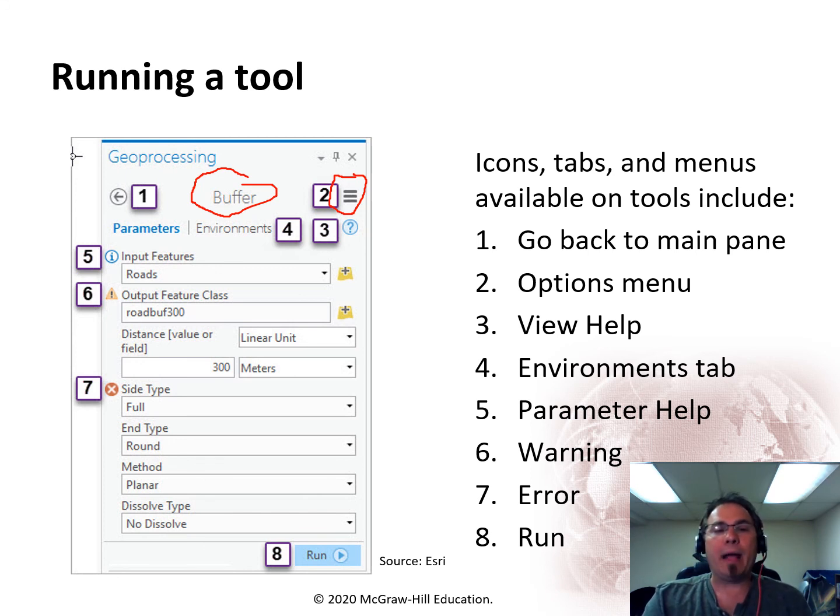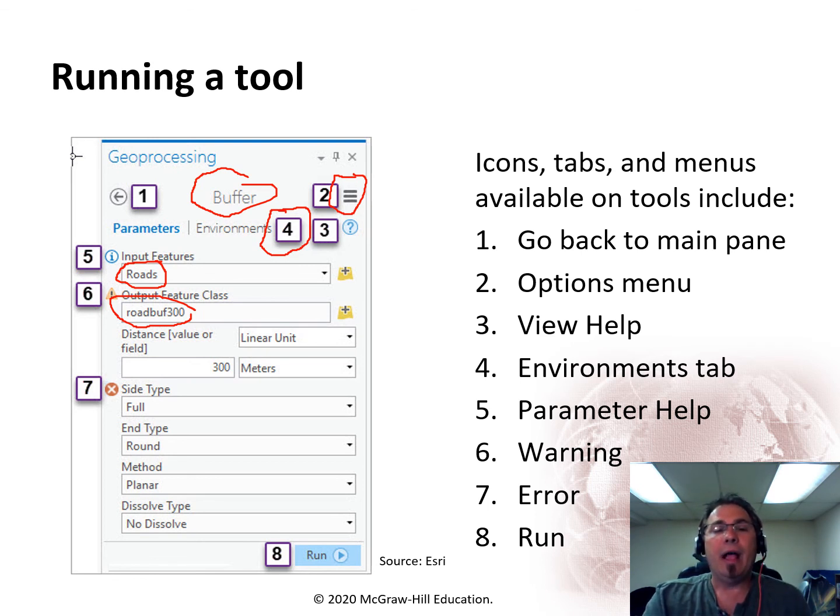All right, so getting back to this, you have the help, and you have the environments tab, which we'll get into a little bit more later. That's basically setting preferences as to how the tool is run, like where by default the output is going to go. And then you have inputs. You'll notice that some of these have inputs that are required. So here's your input. This is the data that you're actually going to use to run, in this case, the buffer. Here's what you're going to call the output. Make sure you know where you're saving your output. That's going to be huge throughout the semester.